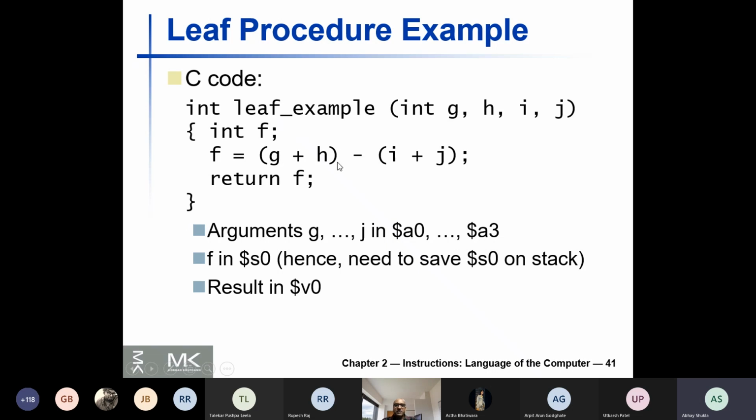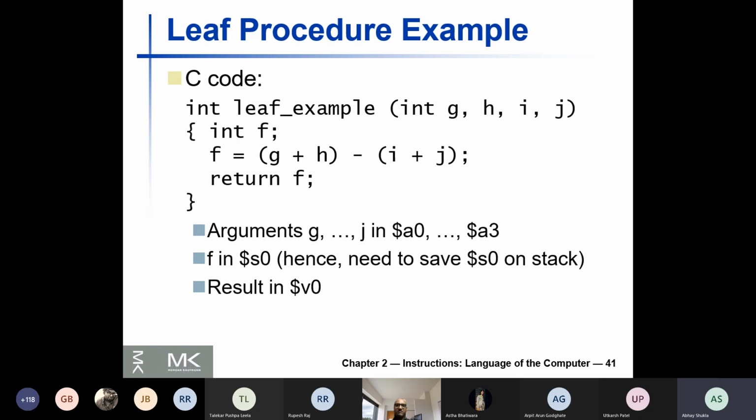If the procedure contained nested calls it would not be a leaf, so this name indicates that there are no further calls involved in this particular procedure. It is a very simple procedure which contains just a single statement.